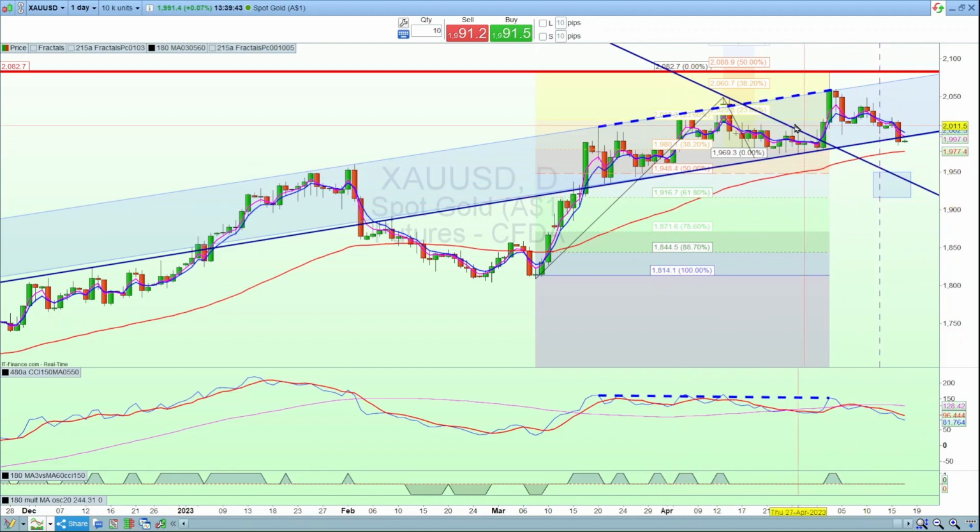So that also coincides with this descending trend line, which was drawn previously. So if it hits that 50% level, that sort of suits that potential decline level. So again, for this divergence to fail, we would see the CCI break to the upside as well. We would see the price also break back into this channel and approach this resistance area.